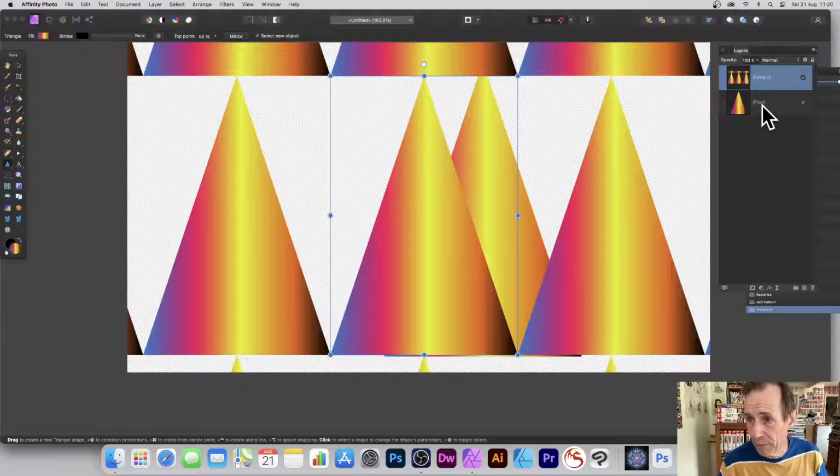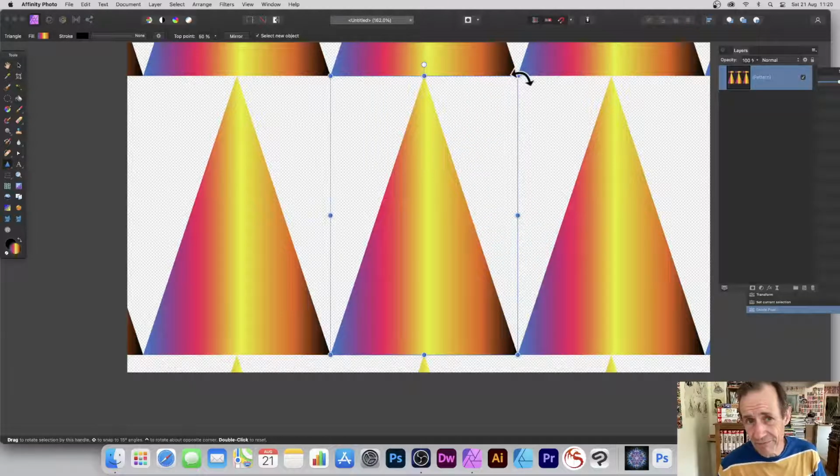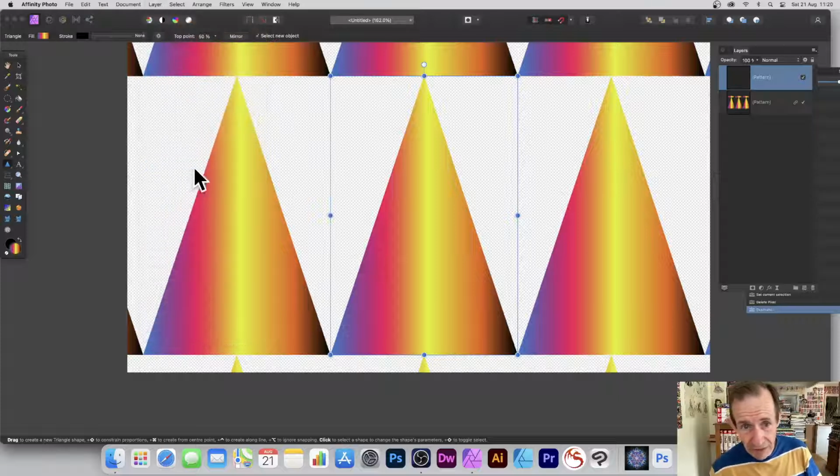Now I'm going to remove the previous layer, don't need that anymore, so just delete that. What I can now do, I can duplicate that design, but I want to duplicate in a special way because I want this image to be, if I go to that slot there, you can obviously see the transparency. I want to fill that, but I want to fill it with exactly the same design. And the way to do that is go to Layer and Duplicate Linked. So Layer and Duplicate Linked.